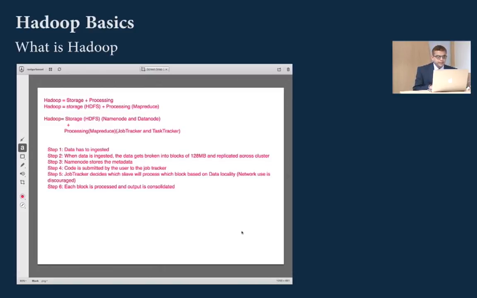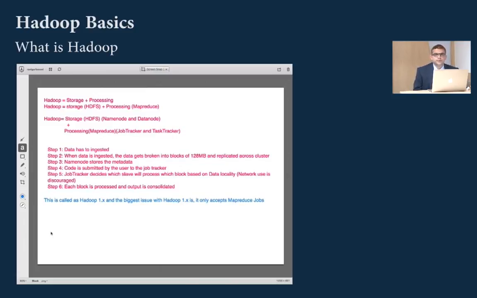Now, this is called as Hadoop 1.x, and the biggest issue with Hadoop 1.x is it only accepts MapReduce jobs.